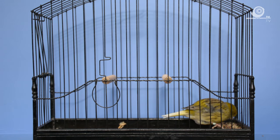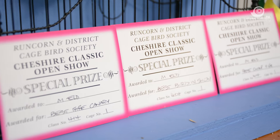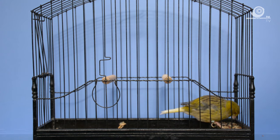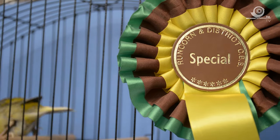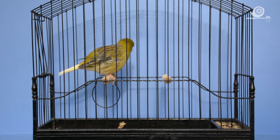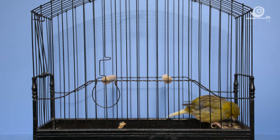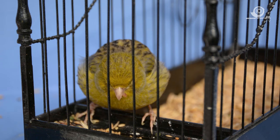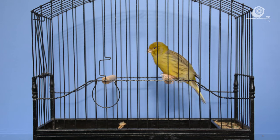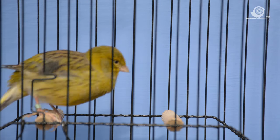This is a heavily variegated buff cock that did incredibly well on the show bench — best fife, best canary, and best bird in show at the Cheshire Classic a couple of years ago. He won his class at the West of Scotland as a heavily variegated buff cock. This bird and the self green buff cock you'll see in a moment — actually this bird's nephew — will form the self line and the heavily variegated line for this year. Both of those are colour specials I've won before. I really like a nice green canary. Green yellow hens are probably my favourite of all the birds — they take some beating and I think they're beautiful.